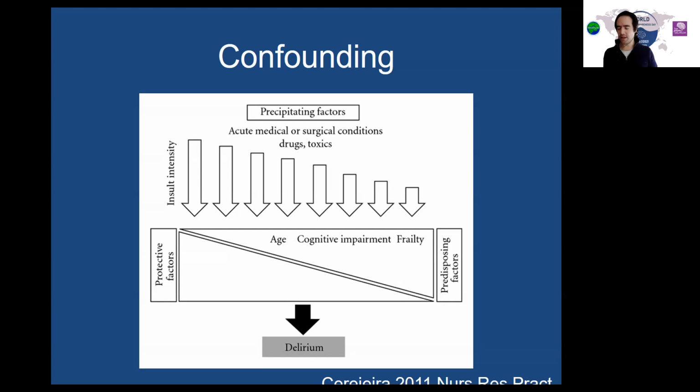That's why, let's say that you're interested in understanding delirium's impact on those things. Well, because delirium always has these two things, precipitating factors and predisposing factors, and of course we know that these are related in an inverse way, so that if you have high degrees of cognitive impairment and frailty, then it's trivial physiological precipitants, like the Jenga falls over very quickly, or if you're young and not frail, then the precipitating factor is proportionally greater.